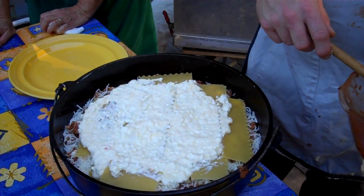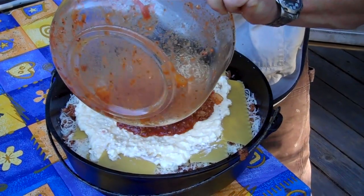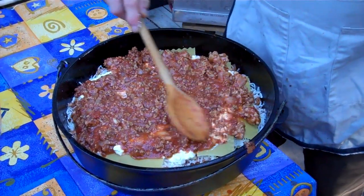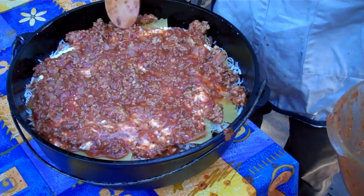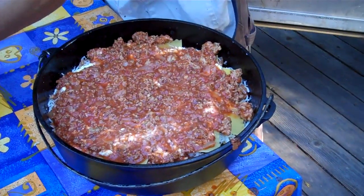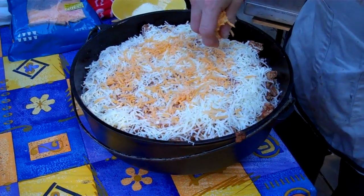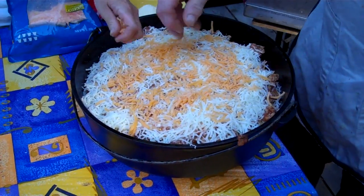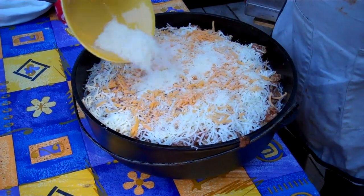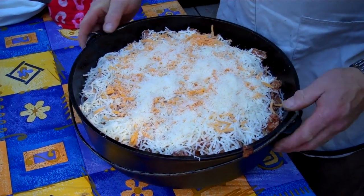For the last layer on top, we're going to put the cheese mixture down first and the meat sauce on top of that. We'll top this off with another cup of mozzarella, a little bit of Parmesan cheese, and some aged cheddar — just enough to give it some color, but it's been aged a while and has awesome flavor. Last but not least, we add Parmesan cheese on top. This is going to bake for an hour, and after an hour, we'll brown the top for about 20 minutes.